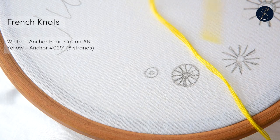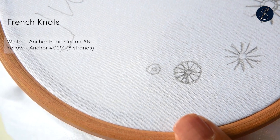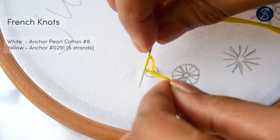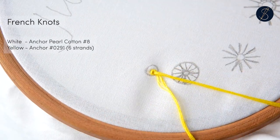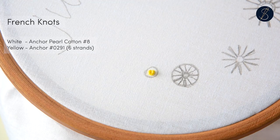Let me begin with the French knots. Using 6 strands of thread, make the center of the flower. This flower is so tiny that a single French knot is enough to fill the center. Using 6 strands is suitable for creating a more embossed flower. If you want a flatter one, use 3 strands. These daisies are sturdy, small, and cute.